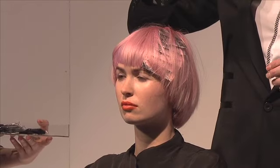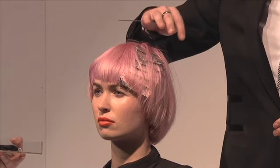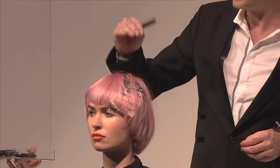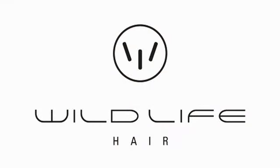So just working through, and because this is quite a strong haircut and the colours are quite strong, I want it to have saturation of colour, but I don't want it to be very heavy, heavy panels. Again, working slightly off base, so not taking the slices right down to the root, just working them slightly off base and very, very fine as we go through. I've finished my three triangular panels, again with very fine slices.